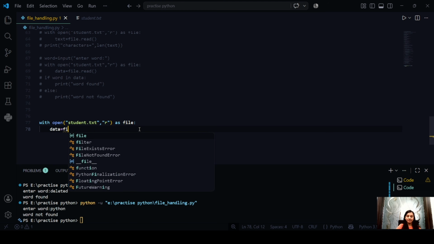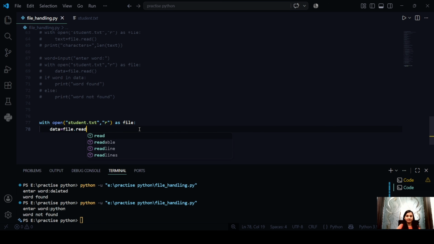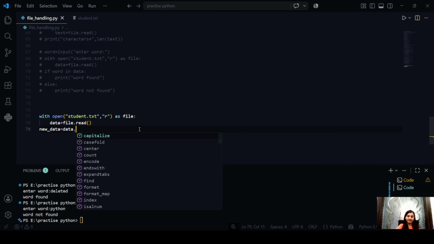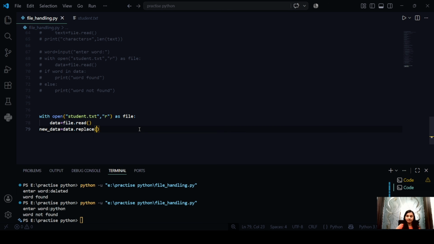We're creating data is equal to file.read, and we'll create new data which will replace, right? So we write data.replace. We want to replace Python with Java, supposing.